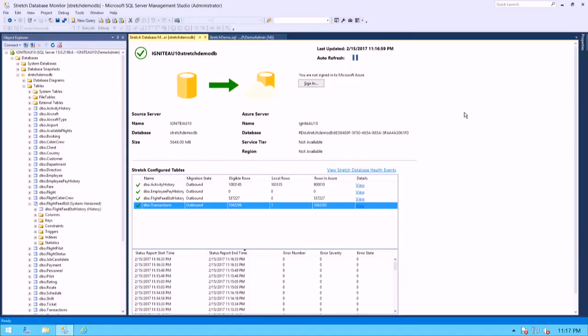So, does Stretch's features go to the Azure Stack? Sorry, say that again? Do Stretch features go to the Azure Stack or just Azure? So the question is, when will these features come to Azure Stack? Yeah, we may have some data we don't want to publish to public cloud. So suppose we have a private cloud with Azure Stack, we'd like to have this feature.